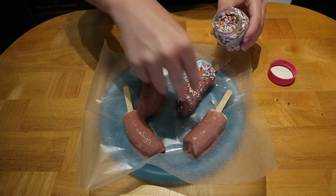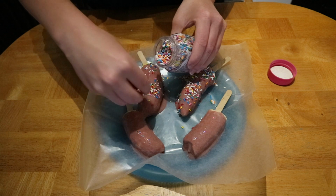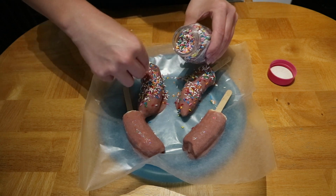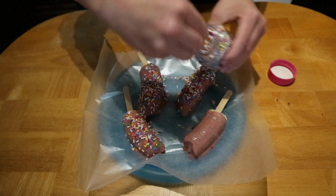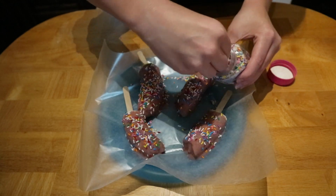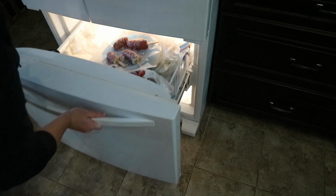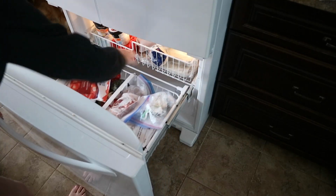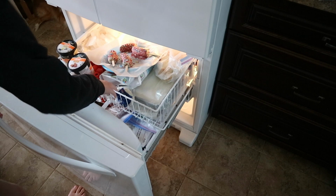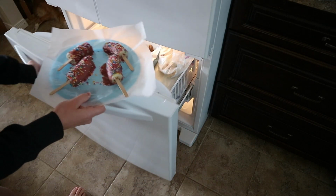Now that the bananas are fully dipped and coated, you will go ahead and sprinkle on those sprinkles. Now you will place the bananas in the freezer for around an hour. And once that hour is up, you will take the bananas out of the freezer and enjoy.